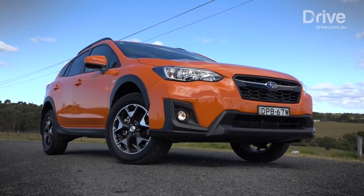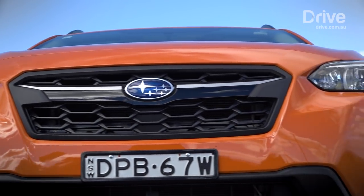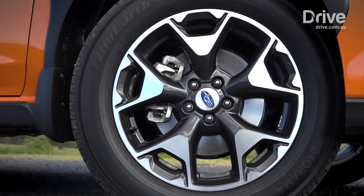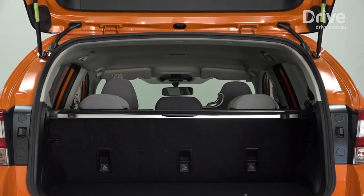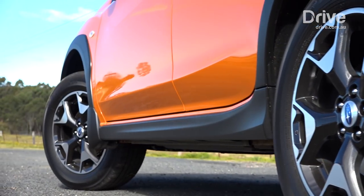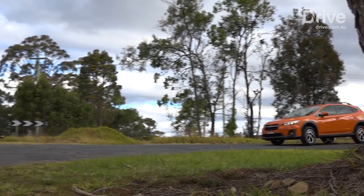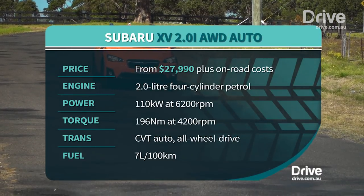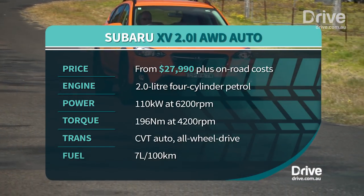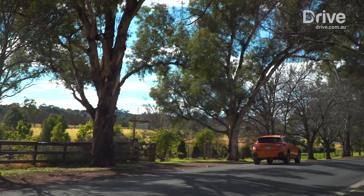Subaru has a lot of form with compact all-wheel drive models, and the original XV was well ahead of the curve. It's back with an all-new model based on the Impreza hatch. The Subaru is the only car here with all-wheel drive and an automatic transmission as standard, though the entry-level model tested here misses out on the EyeSight safety suite at $28,000 plus on-road costs. The XV is the biggest car here, feeling a size larger than the compact CX-3 and CH-R. Subaru has really lifted its game with in-car interiors — the XV has three digital displays throughout the cabin, plenty of room for occupants, and is the only car here with Apple CarPlay. The XV is powered by a two-litre four-cylinder engine producing 110 kilowatts and 196 newton-metres, driving all four wheels through a CVT. It's not a great combination, with high fuel use and a lethargic feel on the road, and the CVT feels quite average in stop-start traffic.